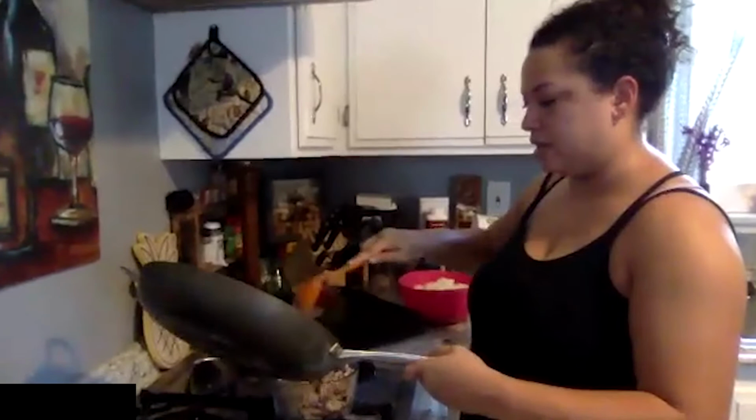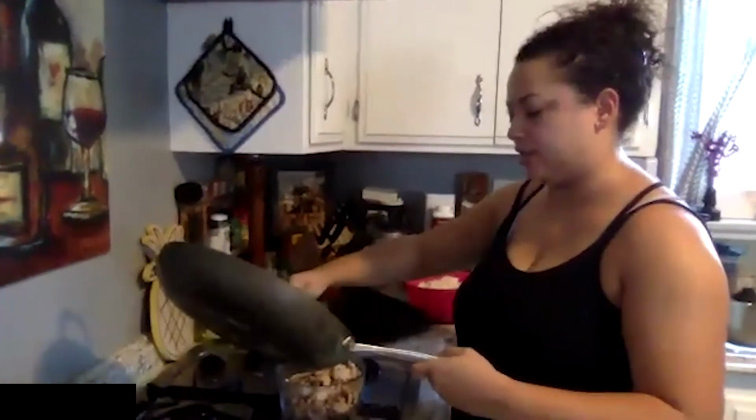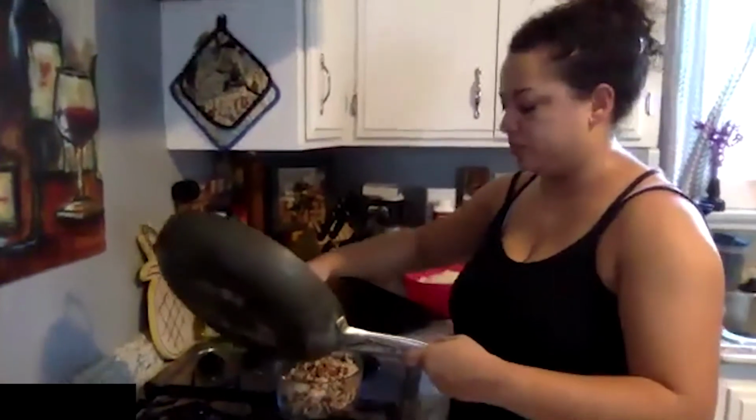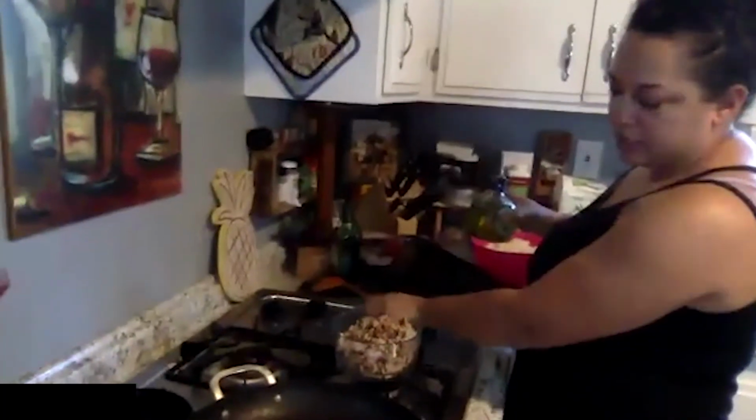So I'm transferring the meat into a different container just so that we can set it aside and then cook the vegetables. If you want to do it in a separate pan, that's fine, but I personally like to go the route of as few dishes as possible. It always makes for an easier cleanup. If there are some bits of meat stuck to the pan, don't worry about that because everything's going to the same place. So I'm going to add another tablespoon of oil since our meat didn't have very much fat in it.